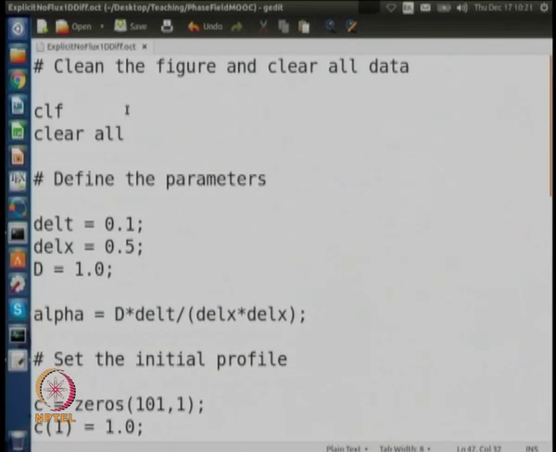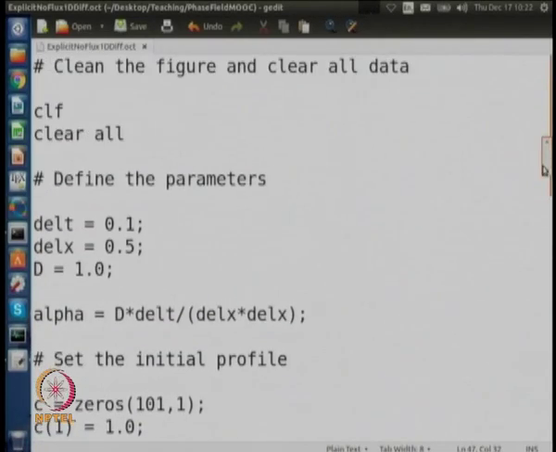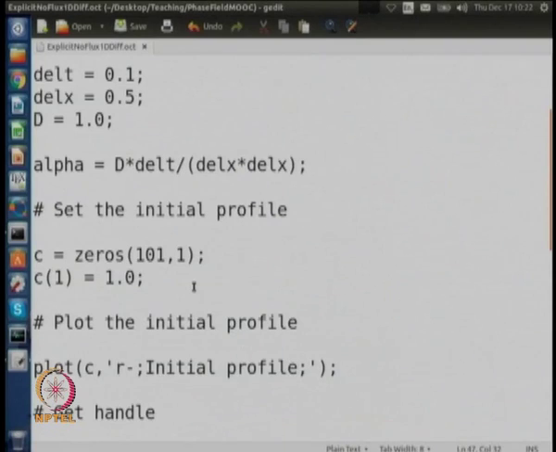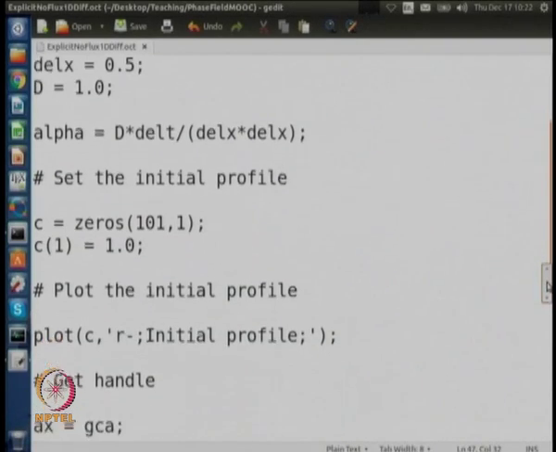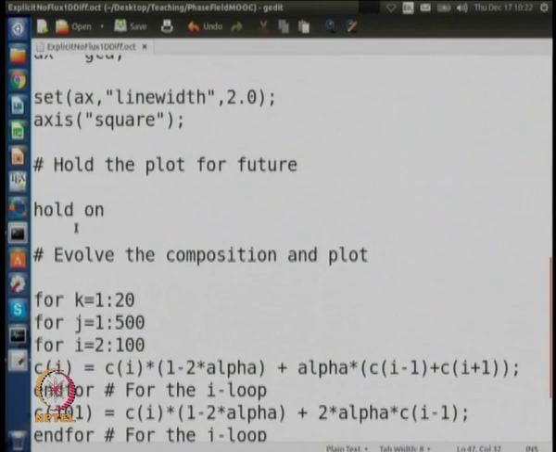So we cleared everything, we determined the parameters, we decided what the alpha is, and we set up the initial profile. We plotted the initial profile, we made some small adjustments to the figure, and made it look nice. Then we said that every other figure from now on should be plotted on the same plot, because we have the initial profile and we want to see how the time evolution is.